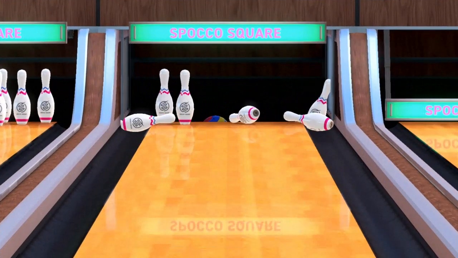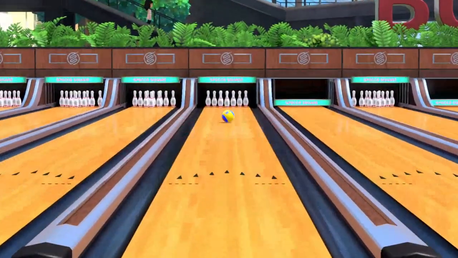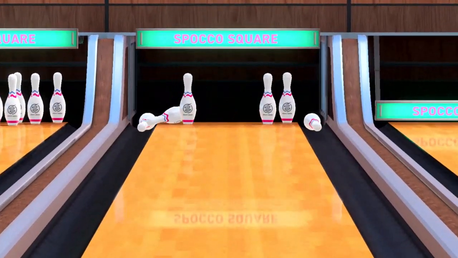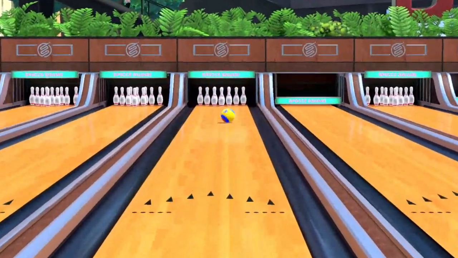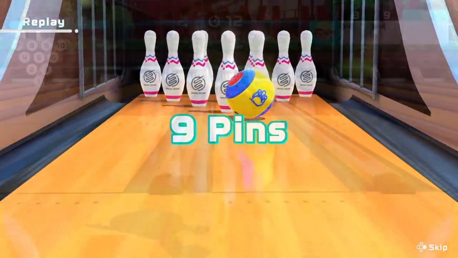These pins typically stand when you're too far inside of the pocket, too far left, and going even further left may also result in a split, so it's safer to go too far out than in. The 6-pin and the 10-pin. The opposite, you're too far outside of the pocket.